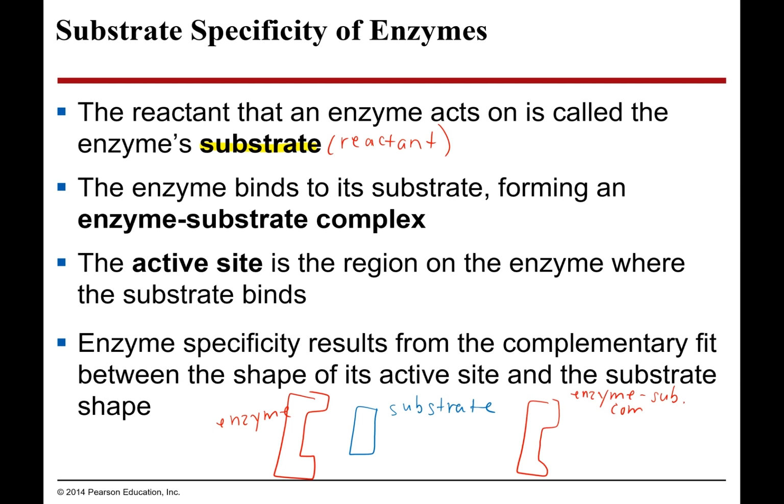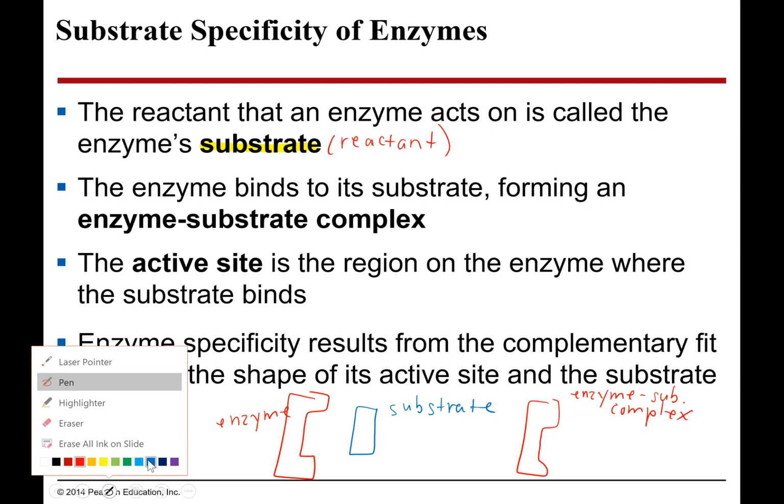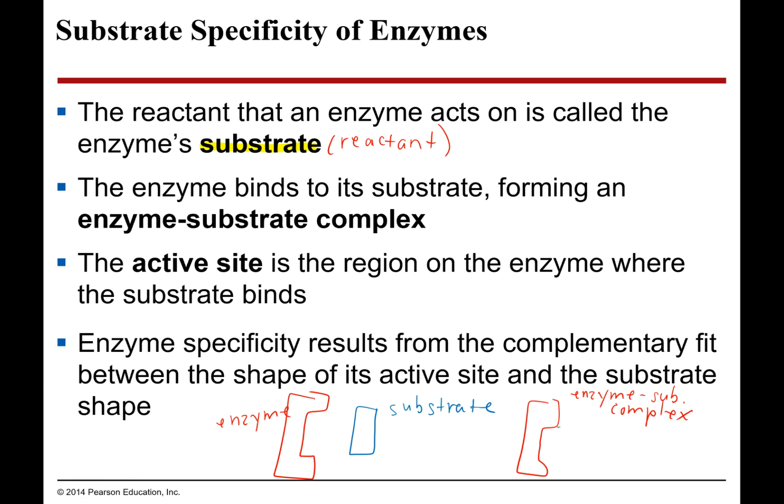So a complex in biology is the combination of multiple proteins or multiple molecules. So in this case, when the substrate is bound to the enzyme and it's the combination of all those things, you have your enzyme substrate complex. And the other important term to remember is the active site. You should remember that hopefully from, again, honors biology last year. So the active site is like the groove or the spot on the enzyme where the substrate is going to bind. All right, so hopefully you remember all those things.